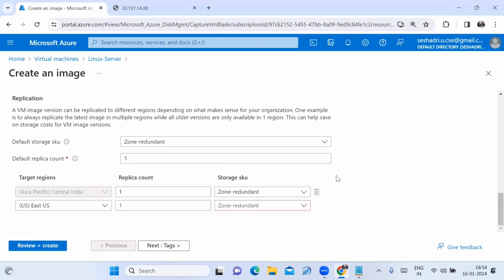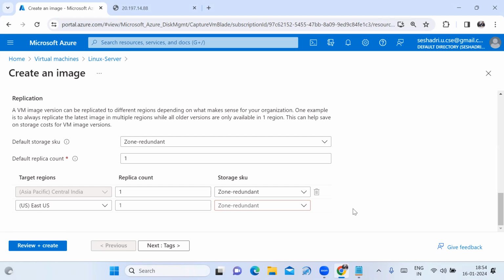Scroll down. Here, replication is nothing but the same virtual machine image being copied to other regions. Here, I have chosen Central India, which I gave while creating the resource group. If you want this virtual machine image in other regions, like US East, South India, right? If you want to replicate the virtual machine image, you can also replicate it.